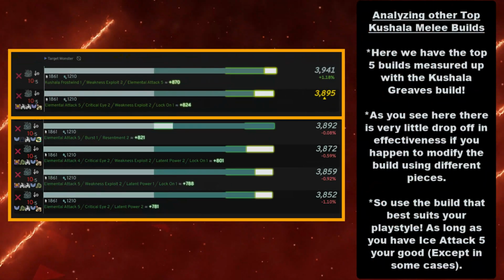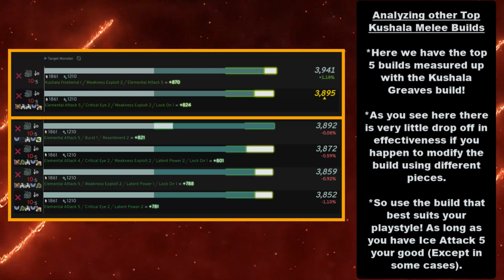But before we go on to the build itself, here's an analysis of other top Kushala melee builds. Here we have the top 5 builds measured up with the Kushala Greaves build. As you see here, there is very little drop-off in effectiveness if you modify the build using different pieces. There's latent power, there's critical eye, etc. There's even bursting here. Because the drop-off is so small, that's even more justification for you to customize. So use the build that best suits your playstyle.